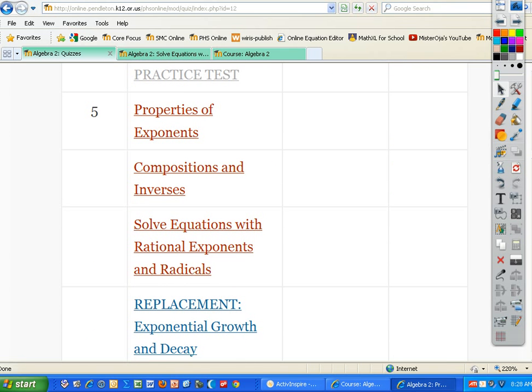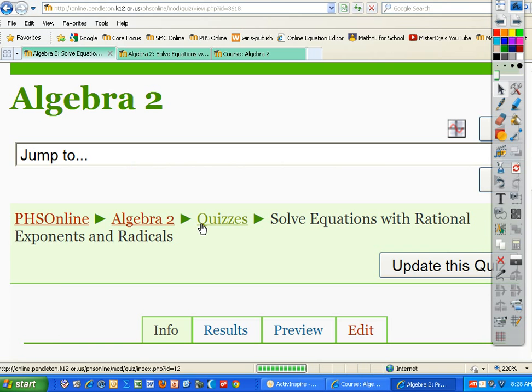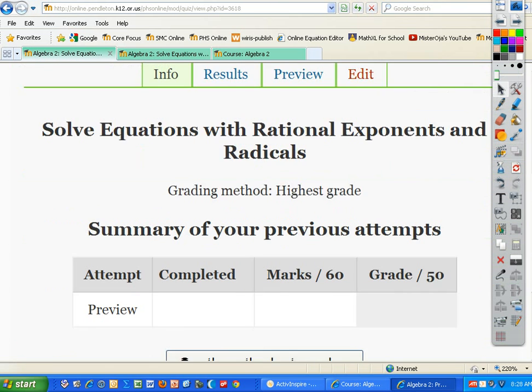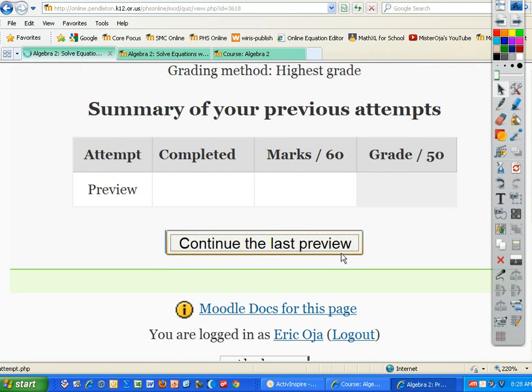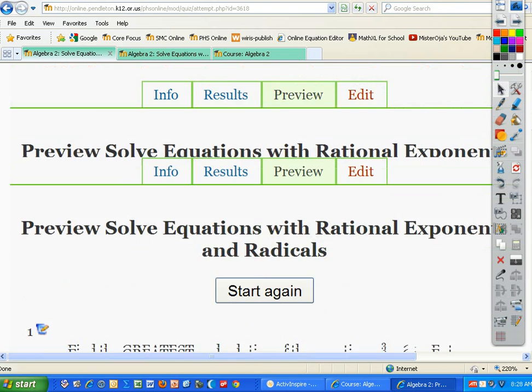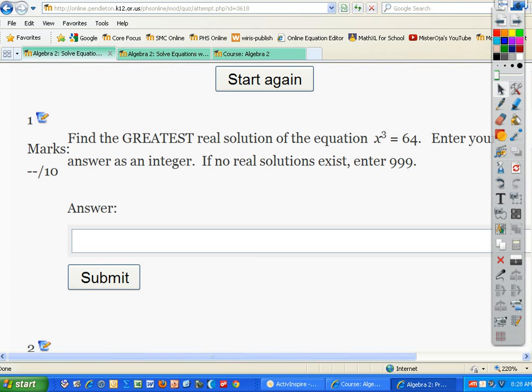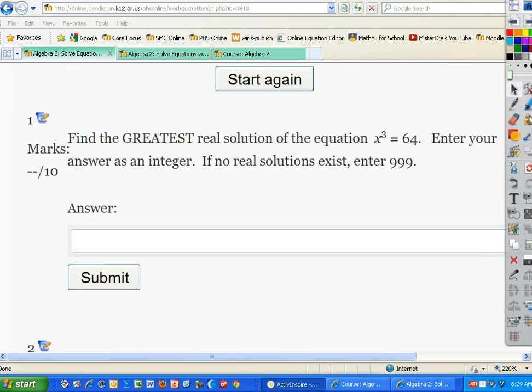I want to talk about this, solving equations with roots and radicals and powers. The whole reason that we're even talking about this stuff is so we can use it to our advantage in solving equations. Now I want you to think back to chapter 5 for a second. Chapter 5 is the model for what we're doing now.